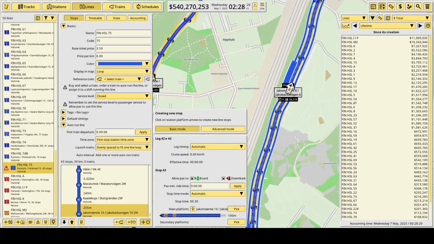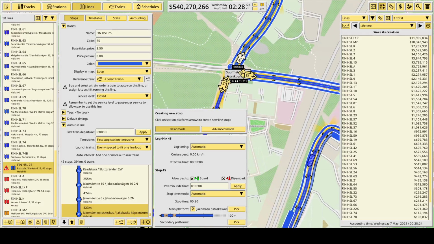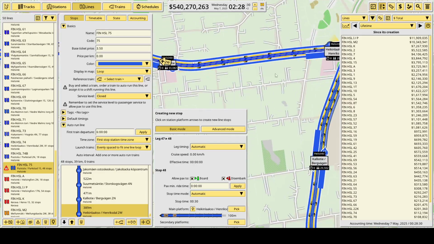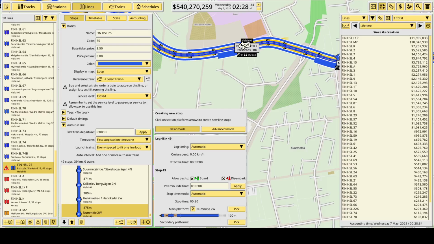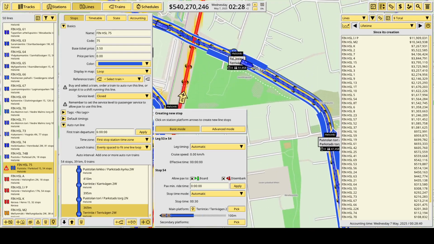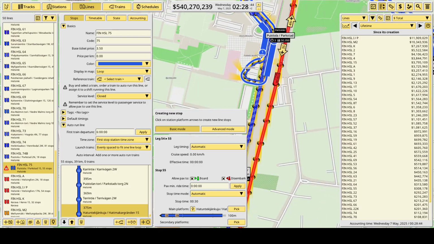Kaarikko, Jakomäentie, Jakomäki, Sturskuusveikin, Kalliotie, Heikinlaakso, Nummitie, Puistolan VPK, Puistolan kirkko, Karrintie, Puistolan tori, Terrintie, Hatuntekijänkuja, and there we are. Bingo, completed.